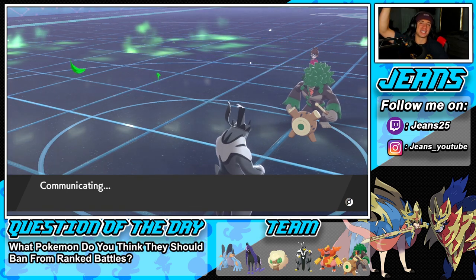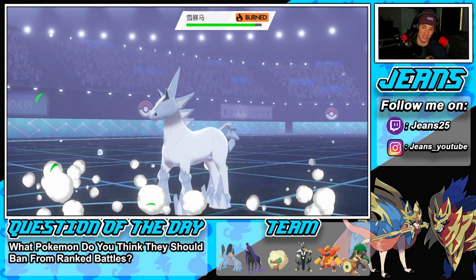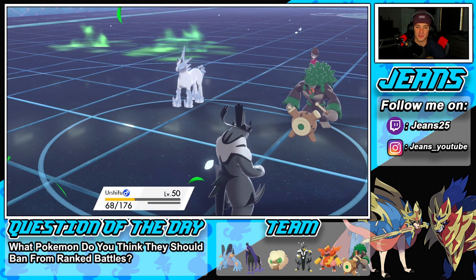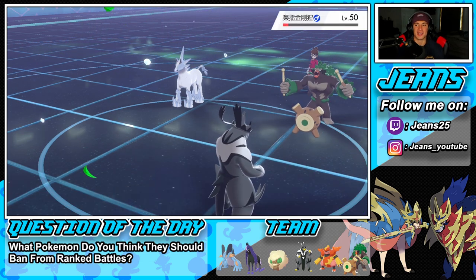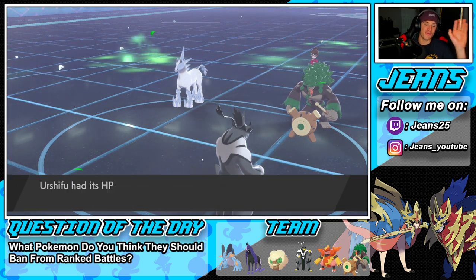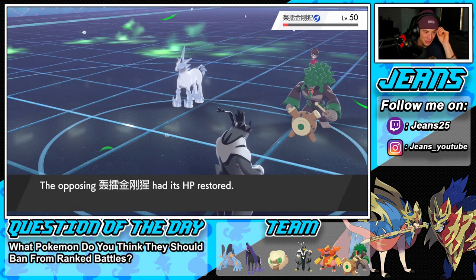Yo, let me know in the comment section down below, did we play good in that one? Because I believe we played really good. We made some awesome reads with that Glacier. And what Glacier rocks a Lum Berry? That's my real question. Get out of here. Oh, fourth time this dude's on 1 HP. I repeat, fourth time this dude's on 1 HP. Do I still fight this one? That's a real question.